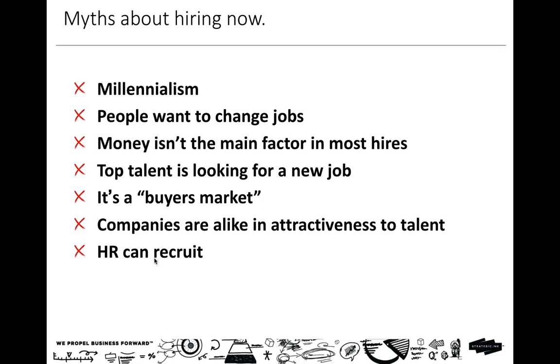In another day and time, only a few years ago, it might have been a buyer's market for companies to recruit employees. Today is not a buyer's market. With sub 5% unemployment, we're at record unemployment, 4.4% or something, with extreme demand for technical roles and hard functional roles such as accounting, procurement, quality, et cetera. It is not a buyer's market. And taking that buyer's market stance, well, you could come to work here if you did this and if you did that, is probably not the right recruiting stance today.